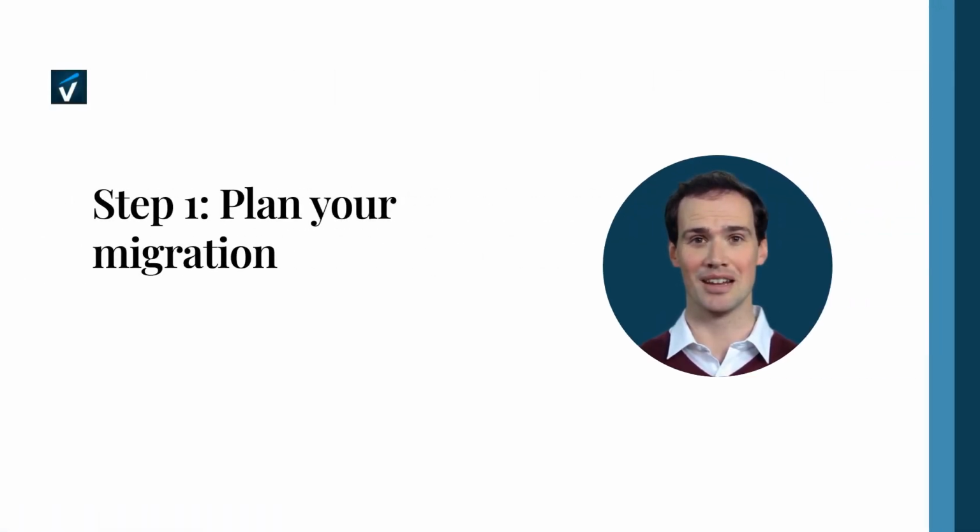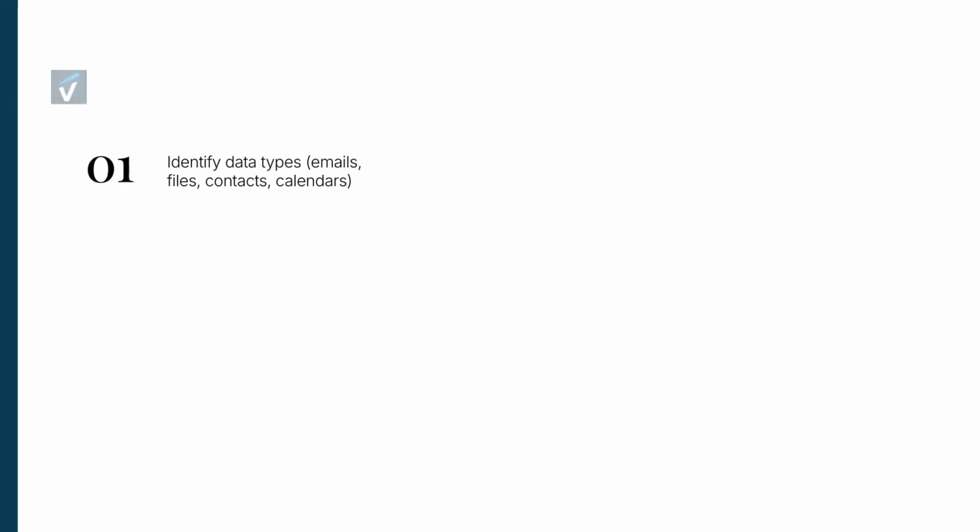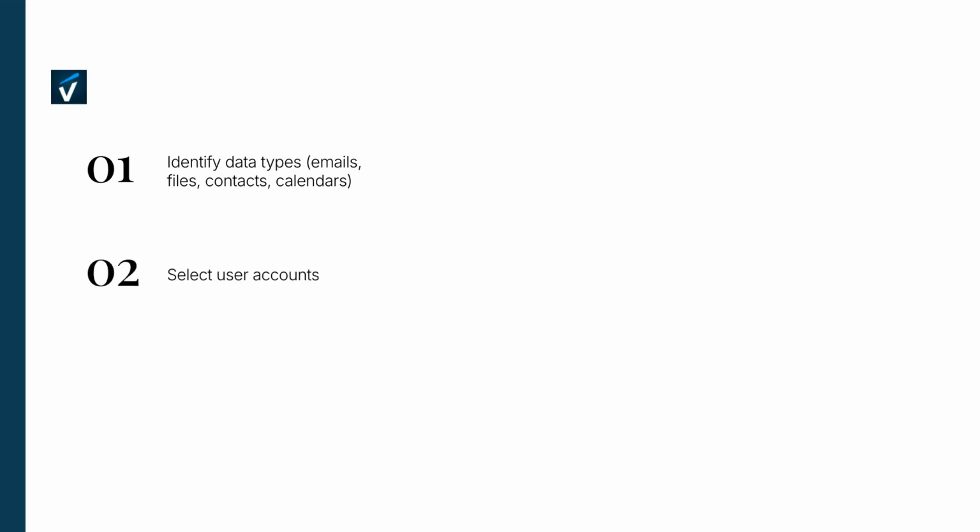Step 1 is planning. Planning is a crucial aspect of the migration process. Proper planning prevents last-minute surprises and troubleshooting. Start by identifying the data types you'll need to migrate. Then, review all user accounts and select those that need to be transferred using a migration tool. This helps avoid transferring nearly empty accounts and wasting resources.